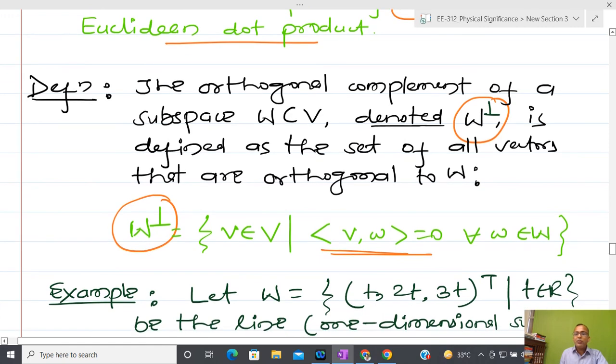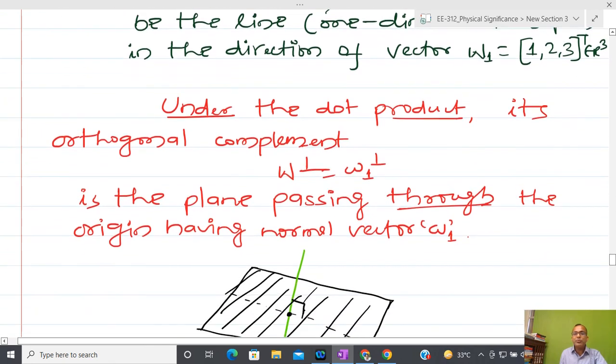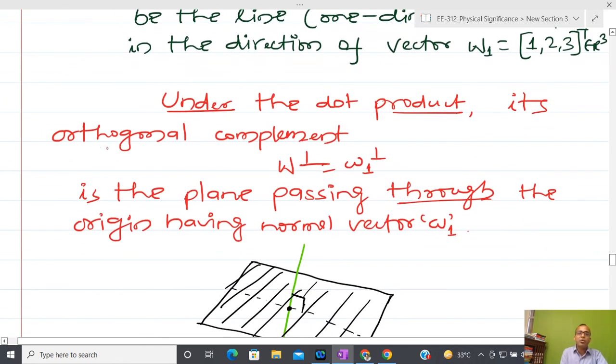Okay, now what I have done, for example, is say that W is a subspace in three-dimensional space, and t can vary over any real number, and in this way I can generate a one-dimensional subspace in three-dimensional space. And here you can see that I have a vector w = (1, 2, 3) in R3, so I have selected the basis. Okay, now I have to talk about the orthogonal complement.